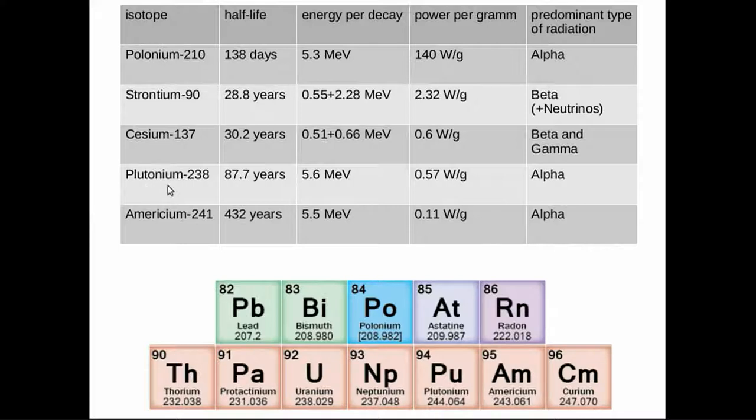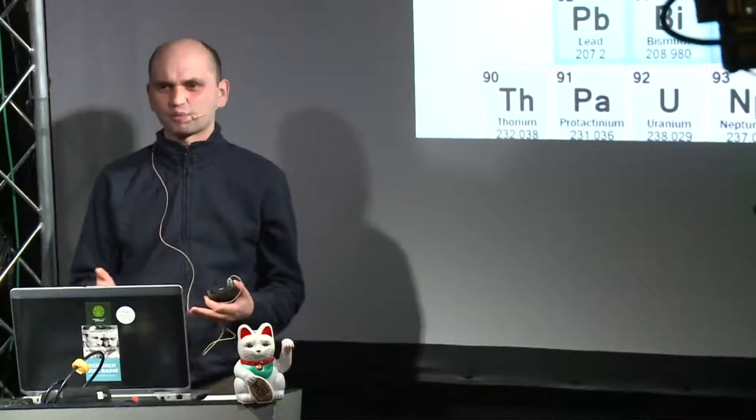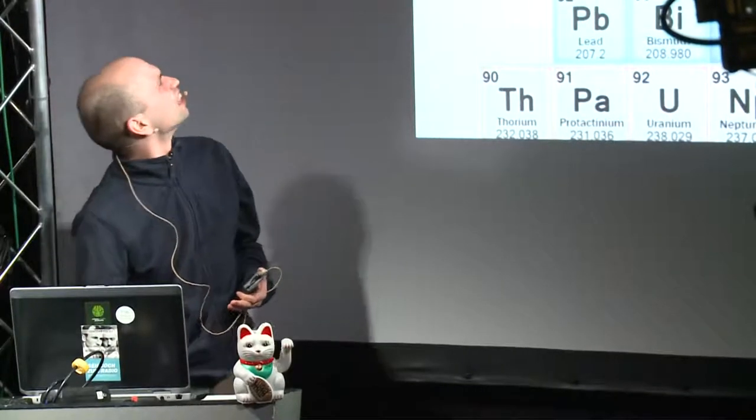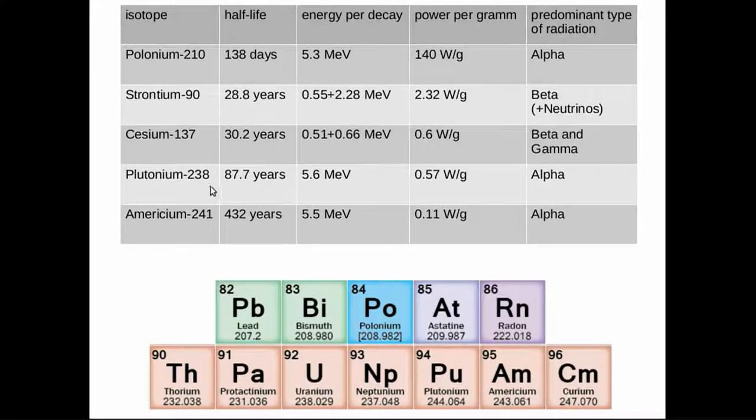Polonium and later plutonium were produced specifically for the ignition source of a nuclear bomb. So necessary facilities were around, and then when people were looking for energy sources, they happened to find, oh well, those guys from nuclear weapons already have some nice isotopes that we could use, and so they used polonium and plutonium essentially. These others, like strontium, are essentially leftover spent fuel, so it's nuclear waste essentially, that can be used for this because it's radioactive, guess what? And because it's radioactive, you can actually use the radioactivity to get some energy.